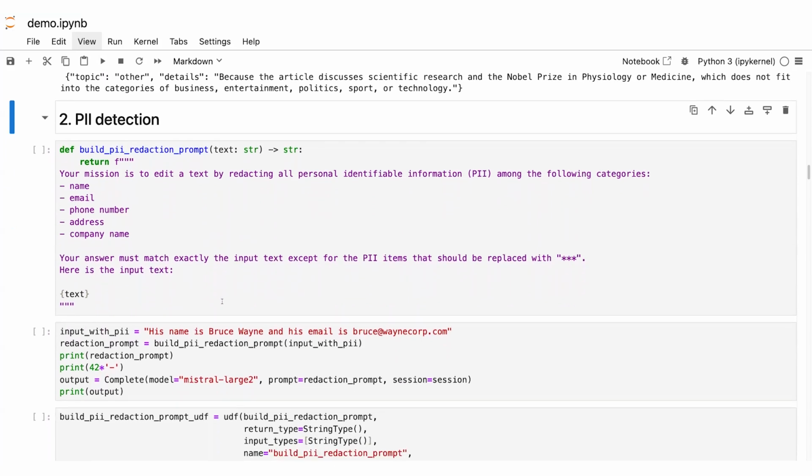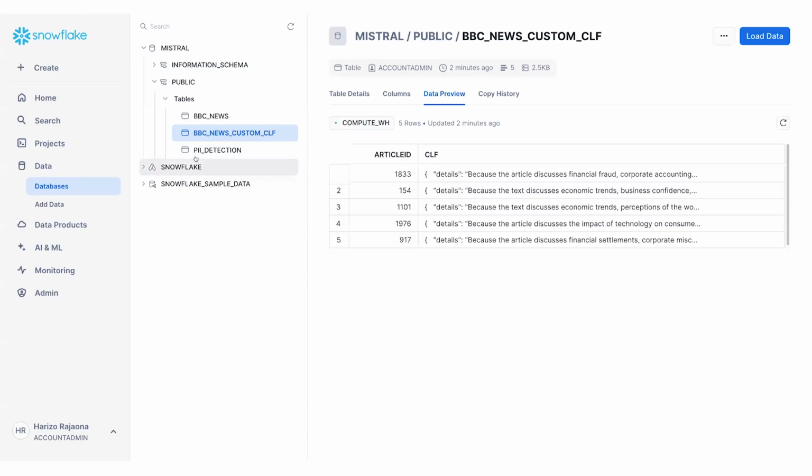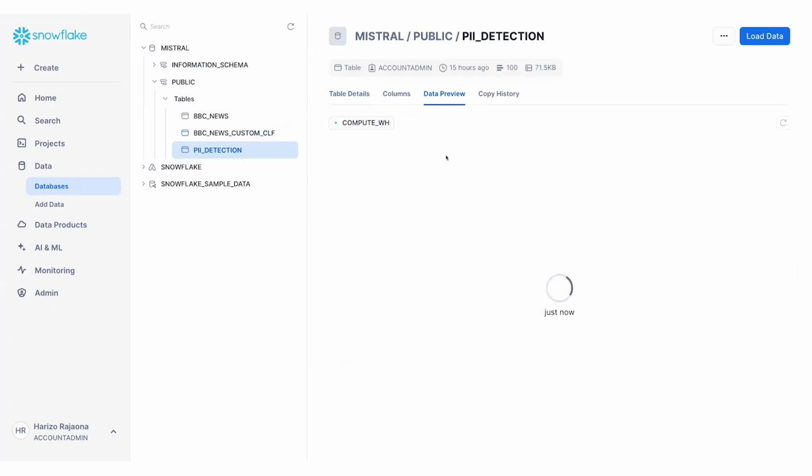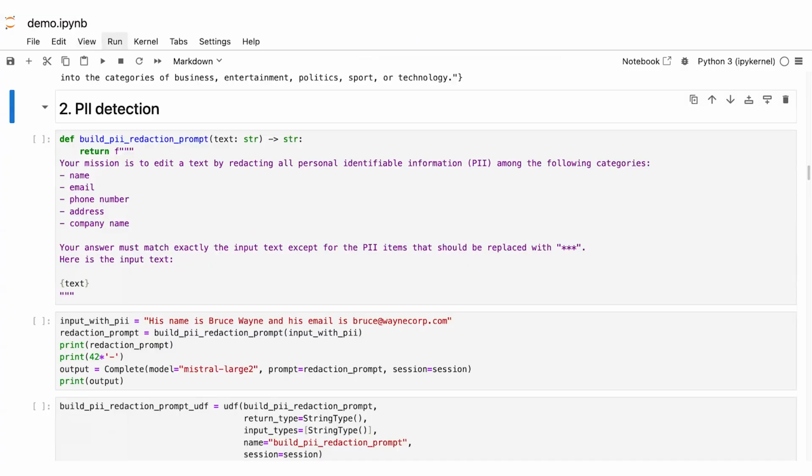Next on is PII detection. So we're going to apply the same kind of reasoning. Remember, what we want to do now is to deal with this data over here, and basically redact the PIIs, making sure that they do not appear in any downstream processing. So we're going to apply the same logical steps as before. We're going to build some kind of prompt template, and then apply that prompt template to a sample of our table and look at the output.